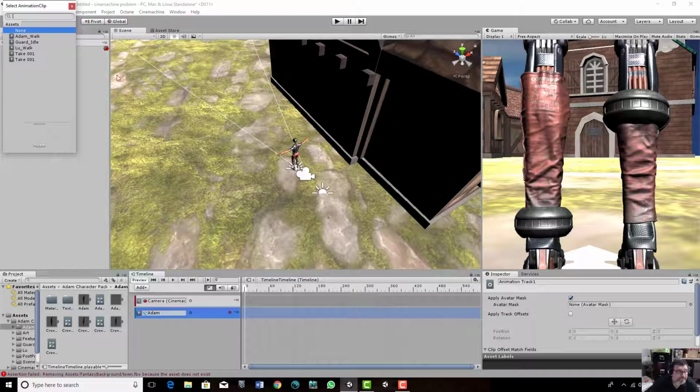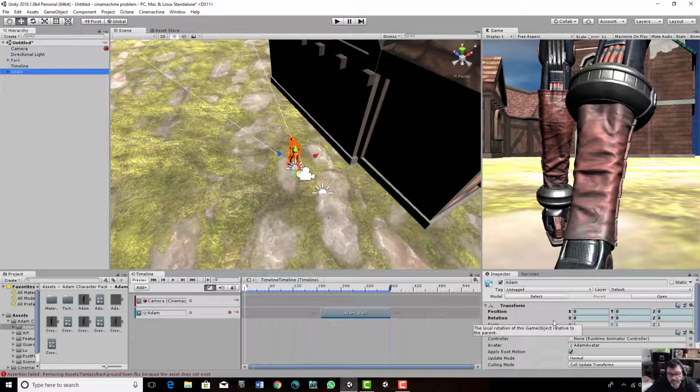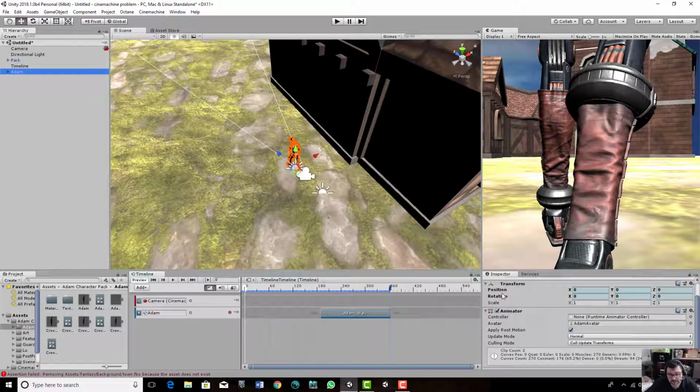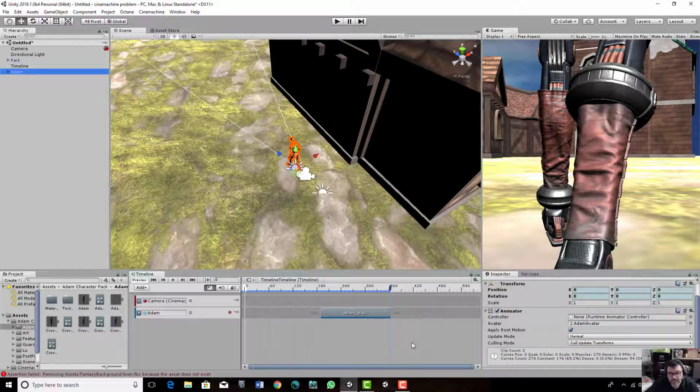So we're going to add an animation clip. You right click and you go Adam walk. Now, I didn't go through Adam's inspector, but let me show you something. Over here, his animator's already checked off, and he's set up to go by route. So he's already been set up. He already has his controller. He has everything. If you're going to be dropping somebody in, make sure that you set him up first and then drop him in. He's already been rigged and everything.